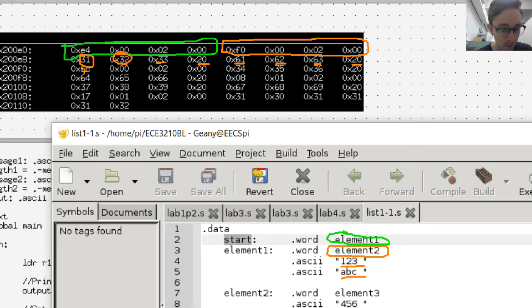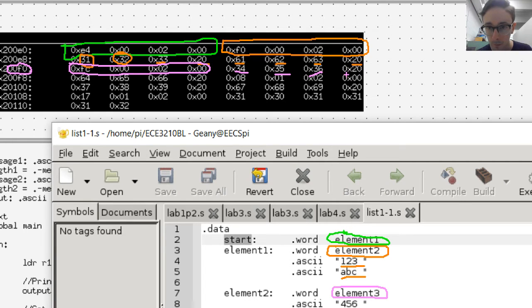If we want to go there, let's do pink, that's this one. I know that because right here, it's F0. This is the first word of element 2. Then we have 34, 35, 36, space, 64, 65, 66, space. That's the data down here.